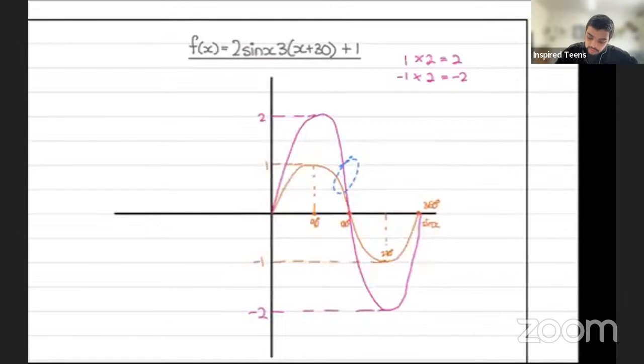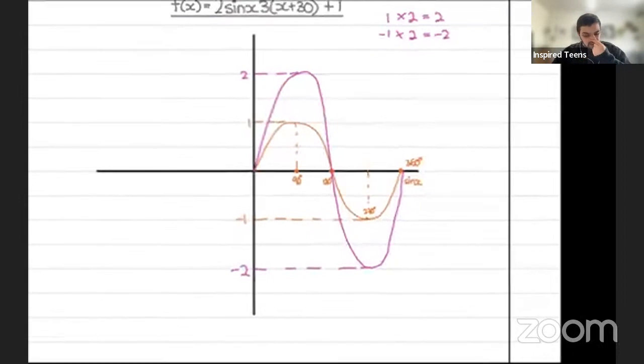Eventually we'll gray it out, right? But you can draw your mother graph in pencil, draw a dotted line, or anything you can do. Just say there are 2 changes to that sine graph or that cos graph. Draw your mother graph, make one change, make the next change, and then draw that final one bold in pen. So now we've made the first change. We have drawn 2 sin x. So we're just chipping away at all these changes.